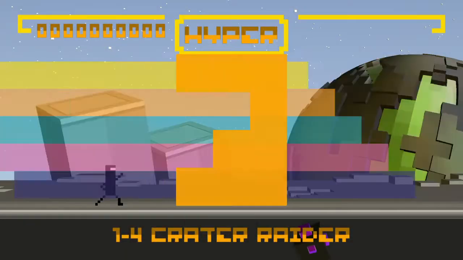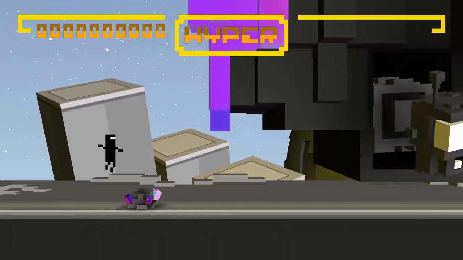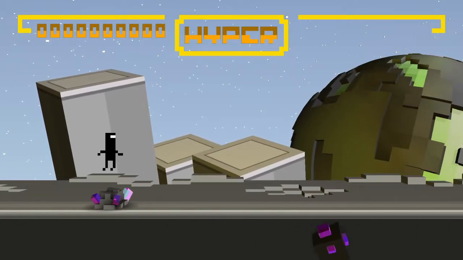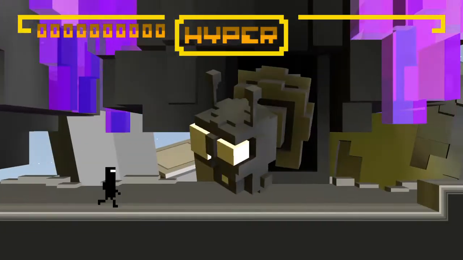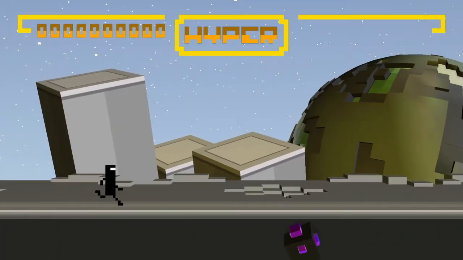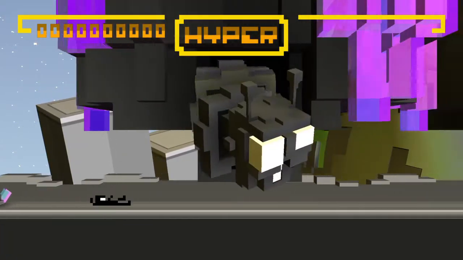Alright. What you got for me now? Jump it. Ah, okay, I jumped too soon. That's my bad. Here we go. Yep, go! Oh, okay, I see what you're doing there. Gotta check me up, aren't ya? Alright. Let's go, game.